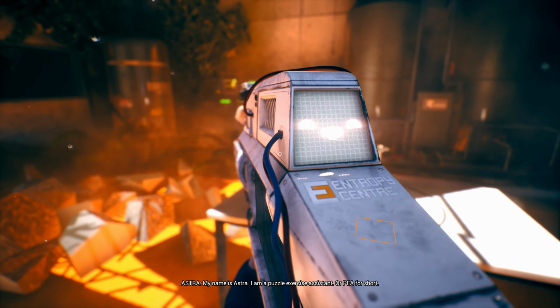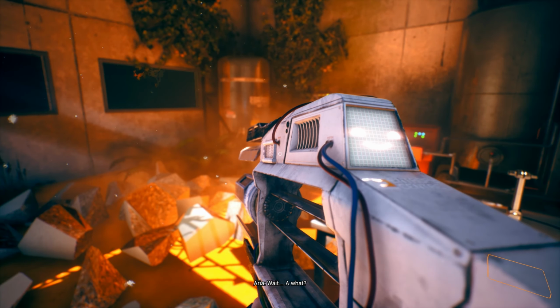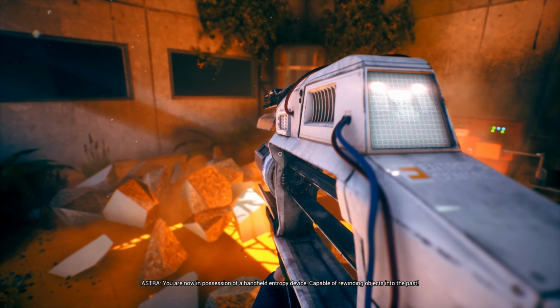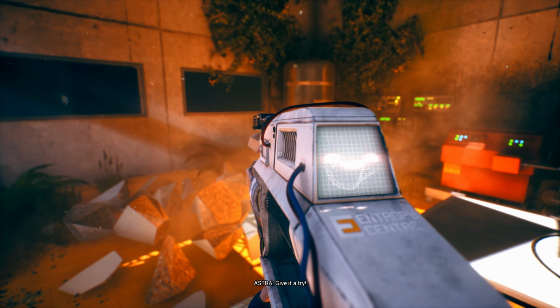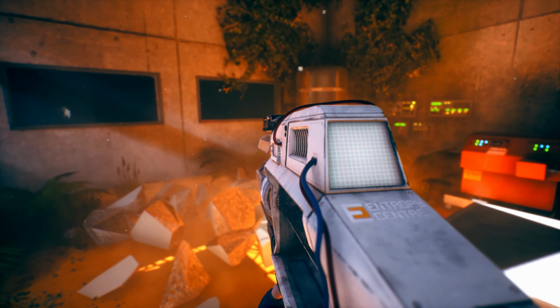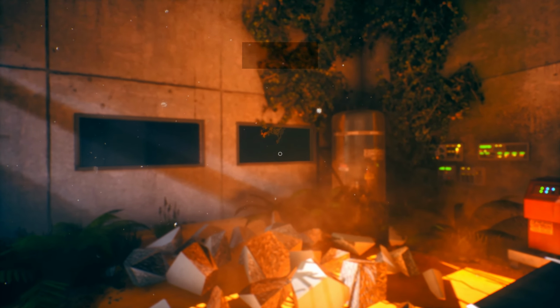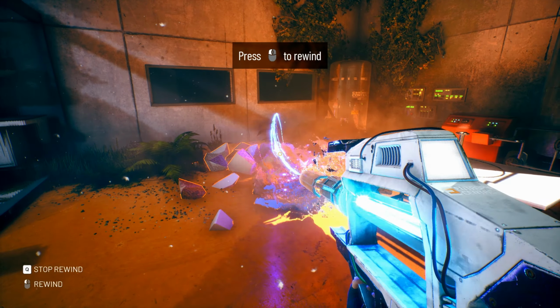My name is Astra. Hi, Astra. I am a puzzle exercise assistant, or PEA for short. Wait, a what? It's pronounced PEA. You are now in possession of a handheld entropy device capable of rewinding objects into the past. Cool. I like it. Give it a try. Yeah. Nice to meet you, Astra. Astra and Aria. All right. Let the Starks take over, man.